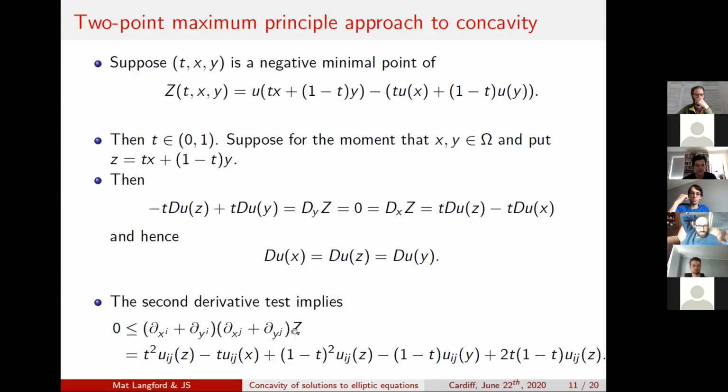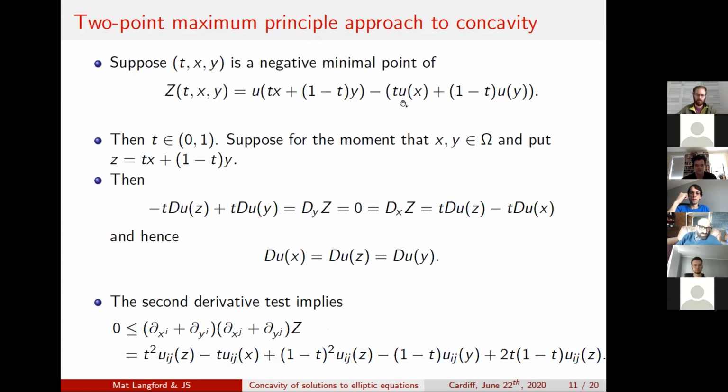But as we know that we have a minimal point at z, we know this is non-negative. And now we can just calculate from this equation what comes out. So we get a little bit more of a contribution here. We have a second derivative with respect to x, for example. So we get twice t. And then we get the Hessian at the point z, and so on.